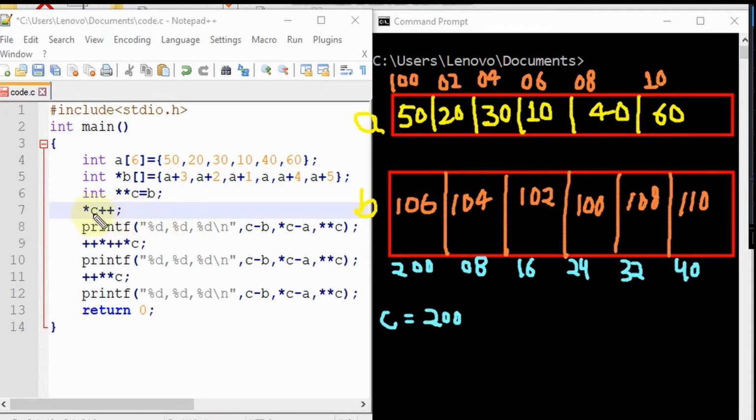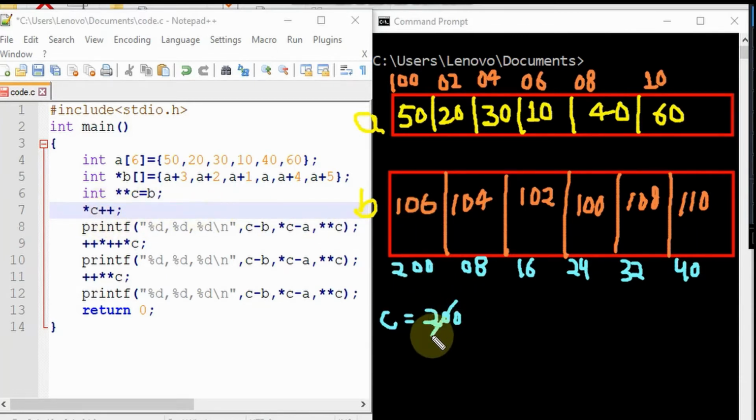Okay, but before that it is saying that we need to go inside c. But we are not assigning it, we are not doing anything, so this value will be wasted here. But this is what we are going to do. So asterisk c means we are accessing this first address, and we are not doing anything, and after that we are going to increase our pointer.